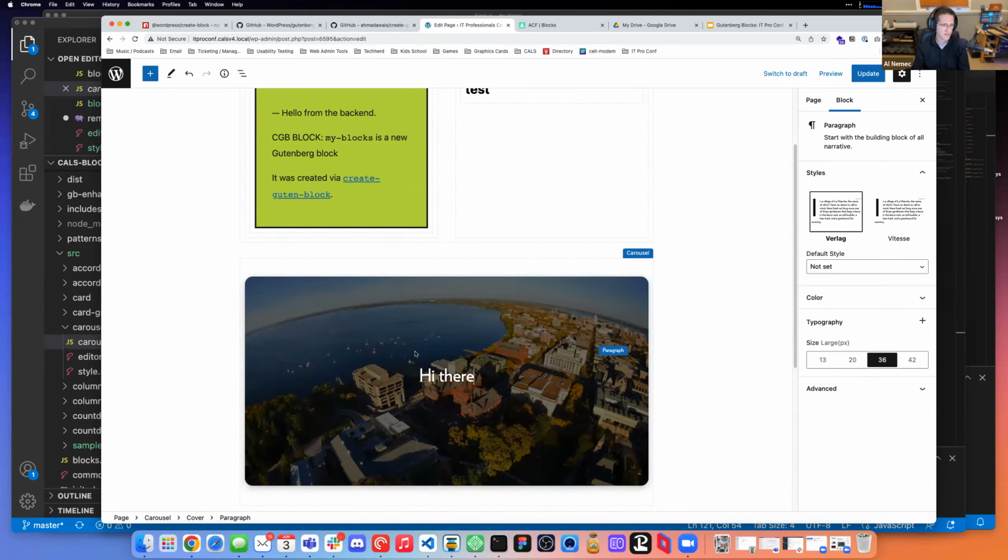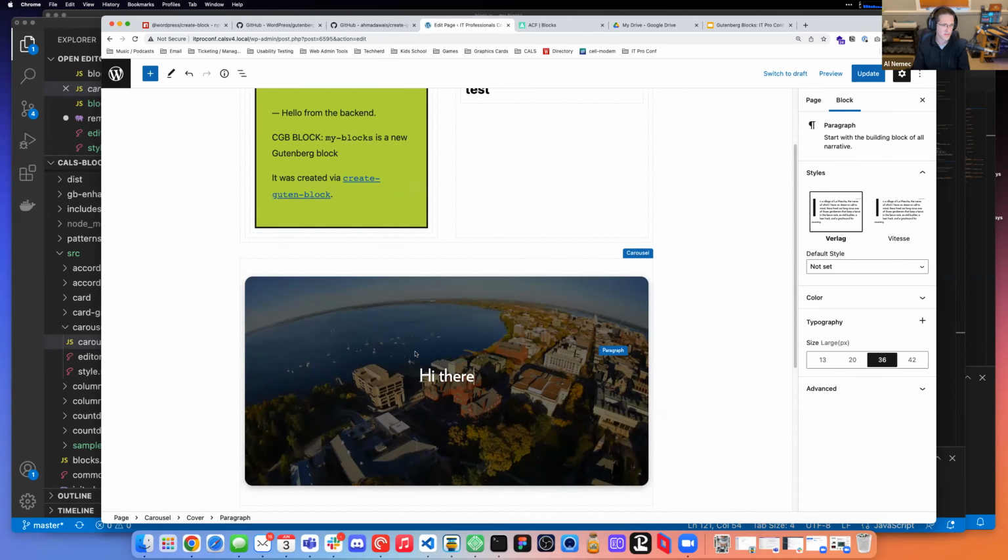And as the cover block gets improved, because it's a core block, I get to reap the benefits of that automatically. There's some other cool things too. Obviously, I mentioned, you saw in those attributes, I gave it an opportunity to be wide or full. I can do that. I can say full, and then come back here and view the page. And there it is, full screen. So that was the React-based block.